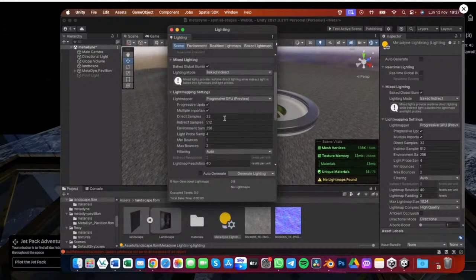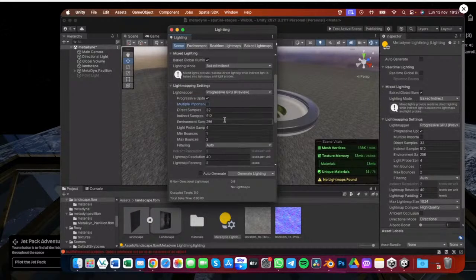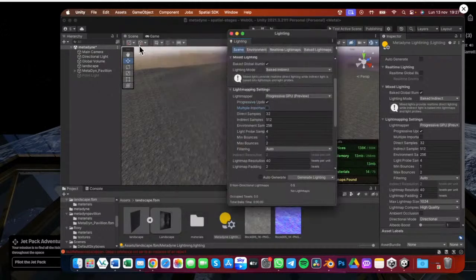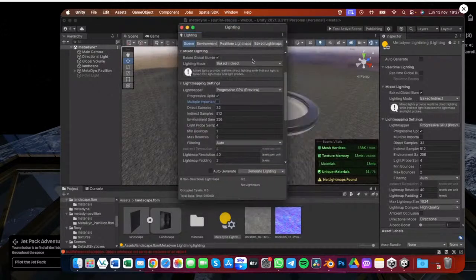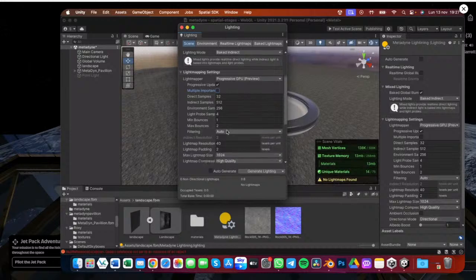I don't want to change anything, I'm just using the progressive update, but the setting you choose is also based on the machine you're using, because it's like a rendering process, more similar to the rendering process. I will show you after how the baking is set in the scene. But we can continue.